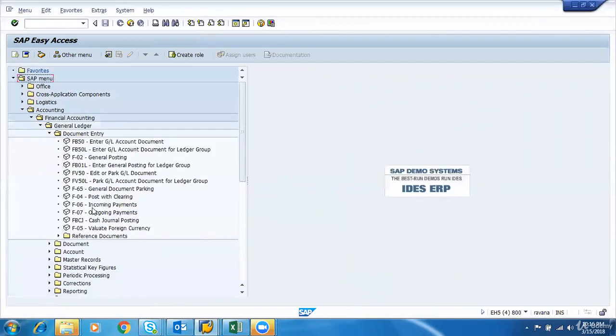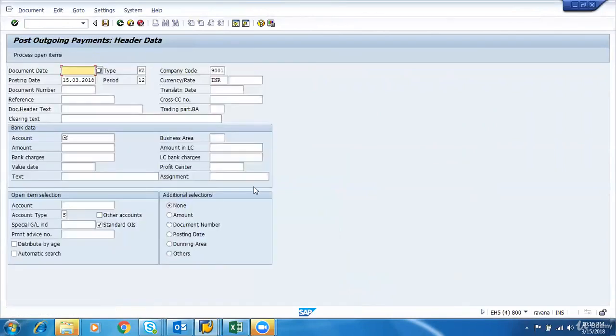Document entry. Either go with incoming or outgoing. I go with outgoing because this is an outgoing payment transaction. It's SA. Bank account, my cash account basically, which will be paid out. So I see that 700 is my payable amount after setting off.